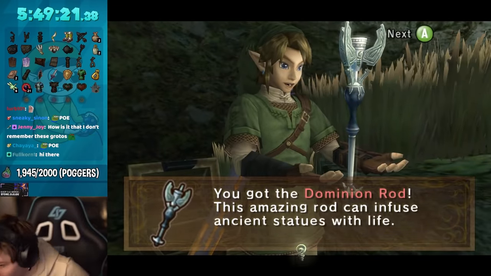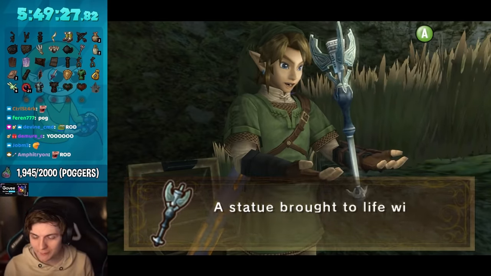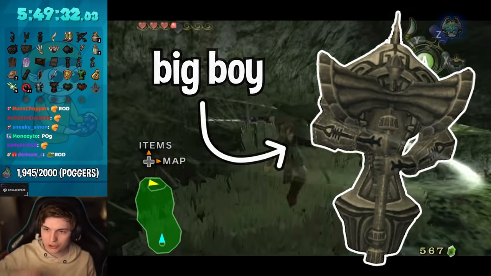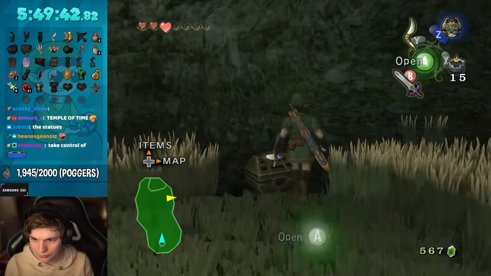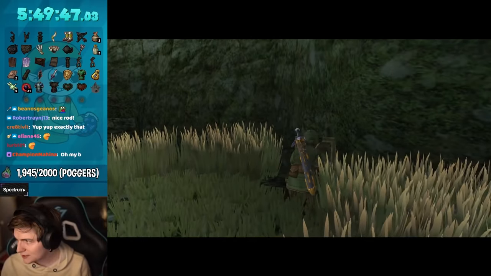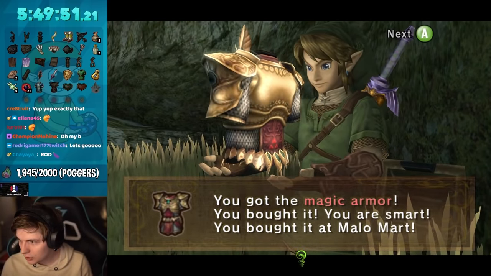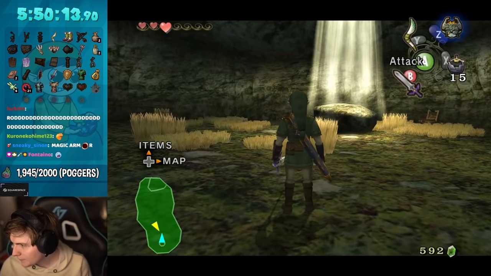We got the rod! I don't even remember how this mechanic really works, but I'm pretty sure I can take control over big boys now. I'm pretty sure I shoot it, and then I can control big boys. Because it's mostly used for side quest stuff and one dungeon, and that's it. What was that? Did you guys hear that rupee? Why was it so loud? Also, magic armor? I guess useful? Not a bad cave.